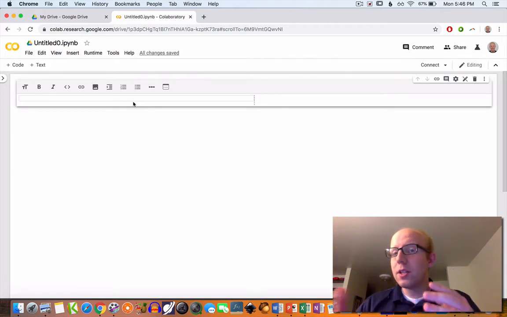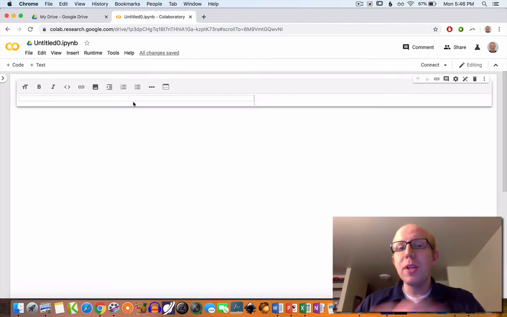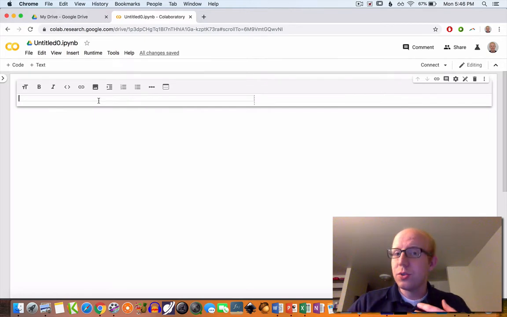Now, Markdown's a little less formal. You probably won't use it for a paper or anything, but can be really good for making interactives and assignments and anything where you need to explain something with images and links and other things like that. So a lot of websites and, again, interactive tutorials will actually use Markdown. And it has these little indicators up here that you can use, which is nice of Google to provide. But I'm going to do it the old-fashioned way where you just do the code.